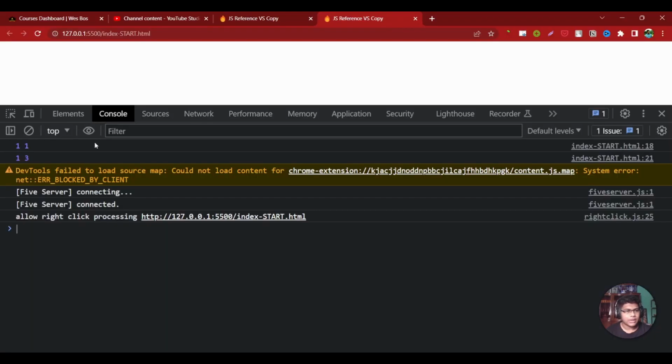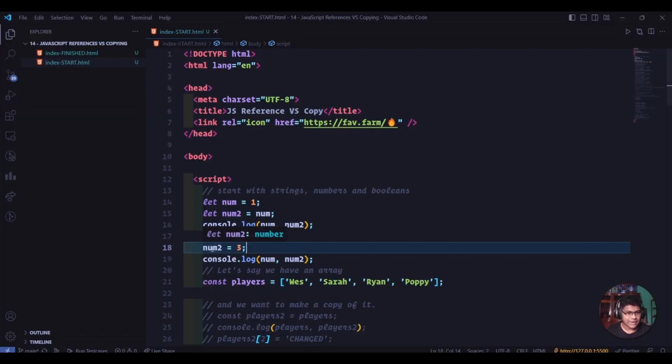If I look at the console, the first variable is 1, the second variable value is 3. So I have changed the value of the second variable, but it did not affect the value of the first variable. This is called copying.